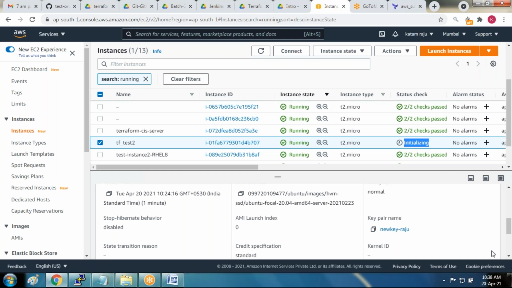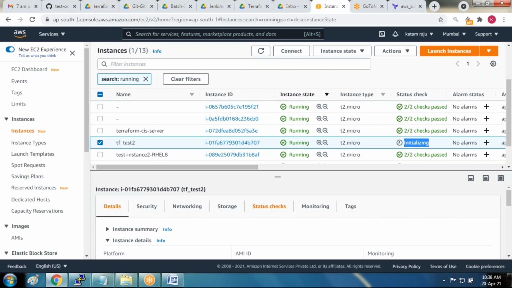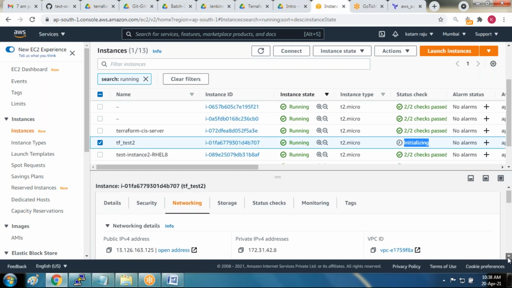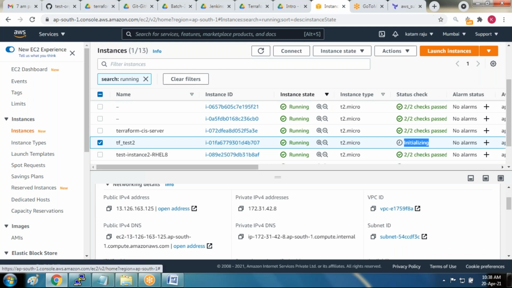And then I need to check the VPCs. Check this in the networks. Is it created yet? So we have the VPC, and then we have the subnet.